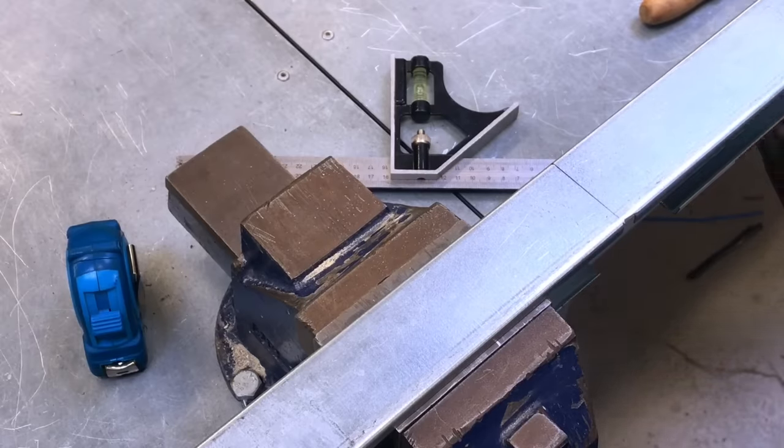Remember, no deburring's gone on yet. We're going to deburr it all in one go. So let's move it back to the bench and see where we are next.